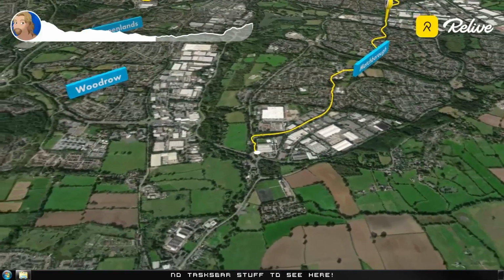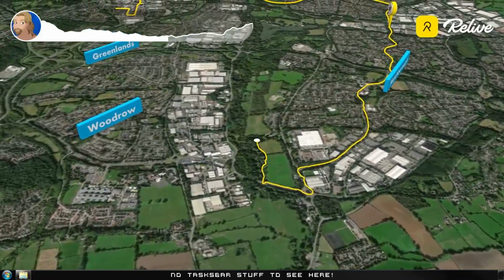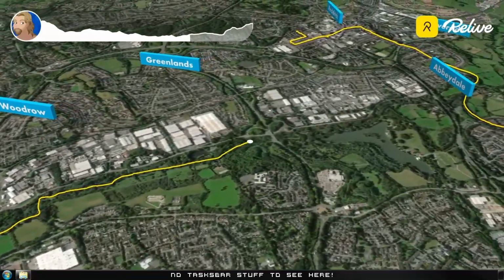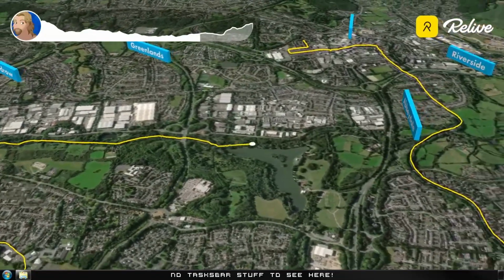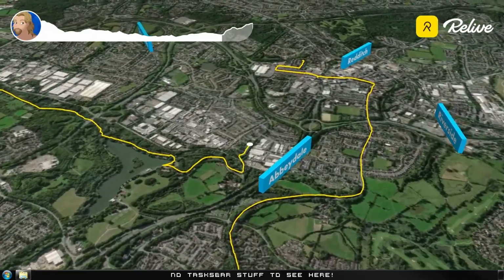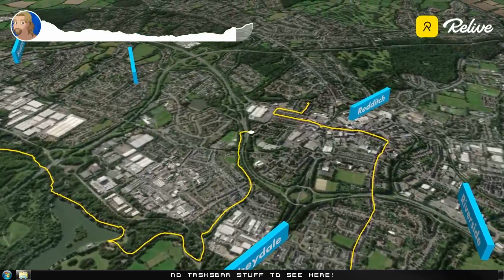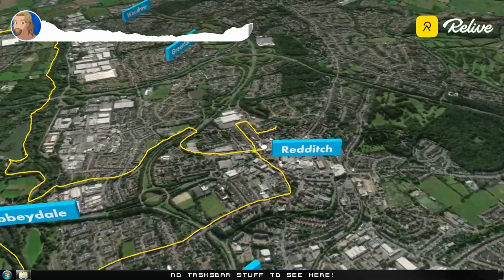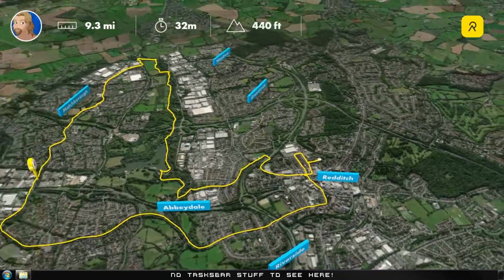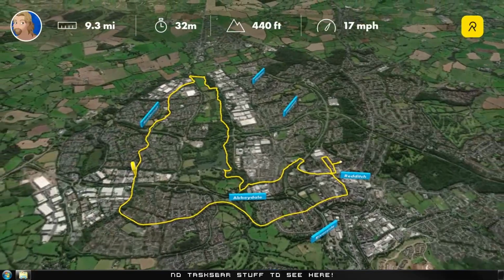That was news to me, but that was a big downhill apparently. It shows me riding all the way through the park, past the lake. And back to the end. Shows you some data.